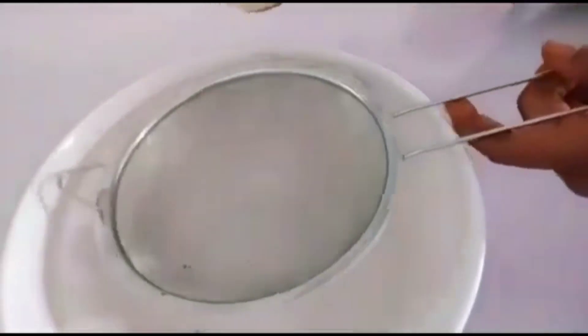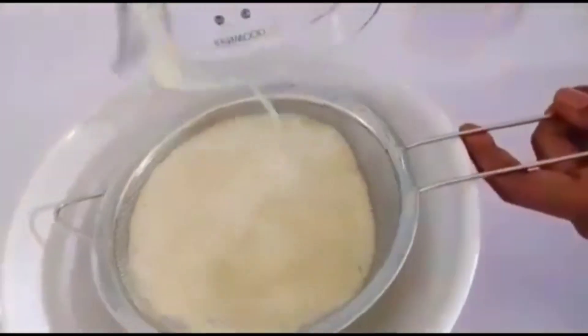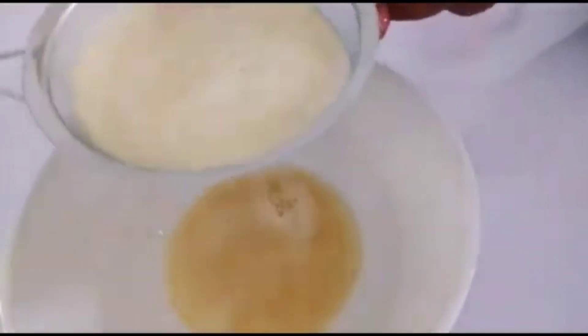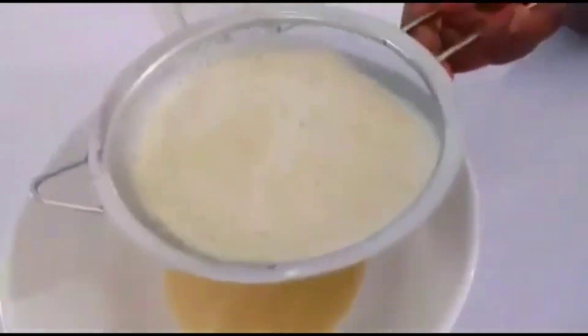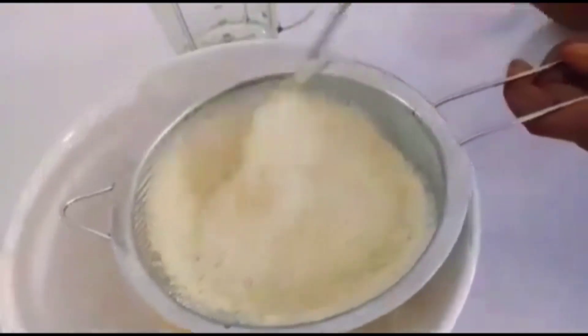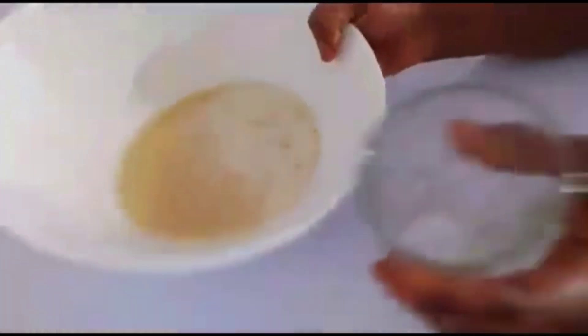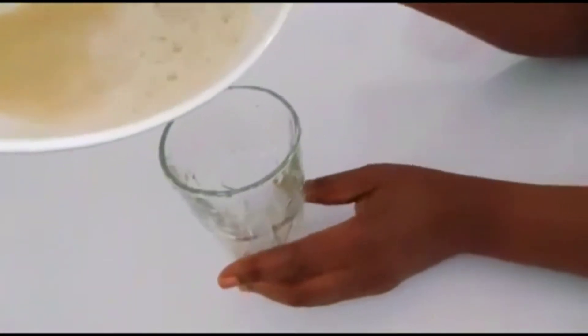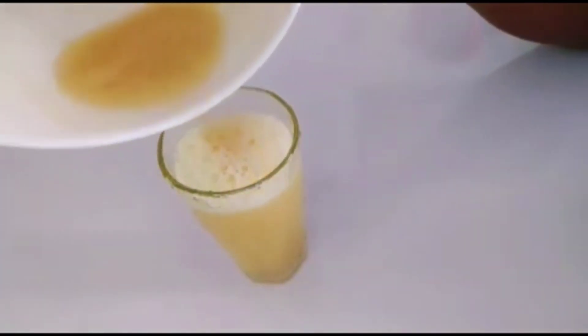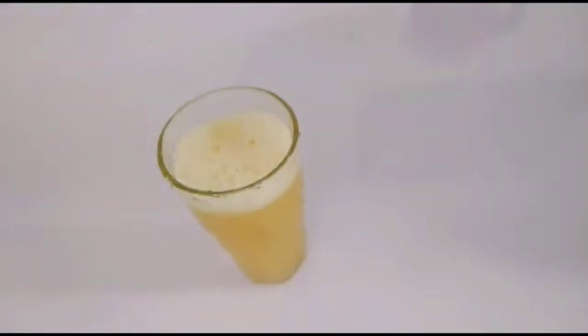So I'll be straining it, because I can't drink it like this — but if you can drink it as is, that would be fine. It's really thick, so you have to use a spoon to support the straining. Time to transfer it into the glass. It's also very thick. So we have here three ingredients: apple, banana, and green tea.